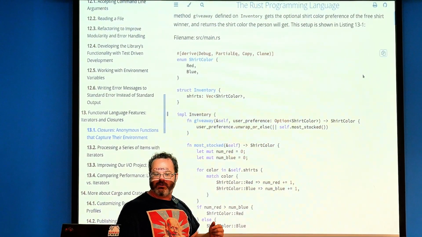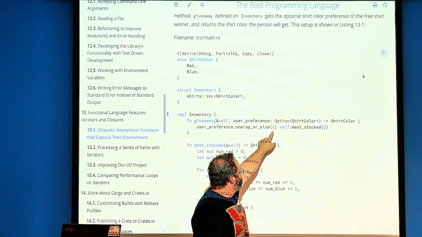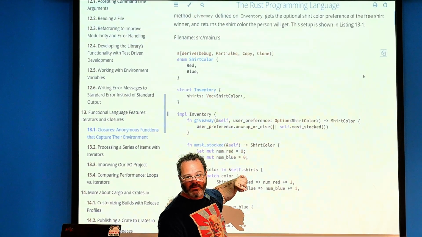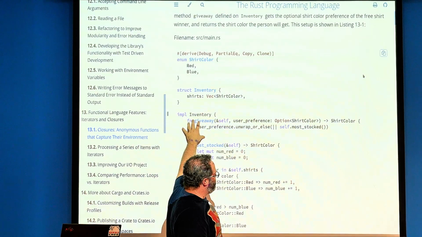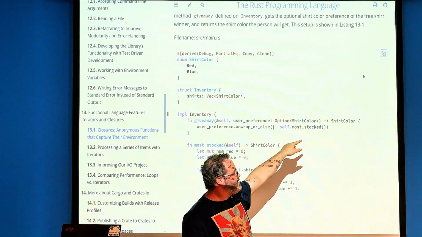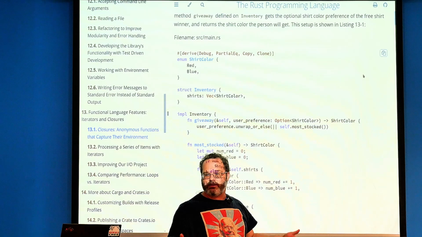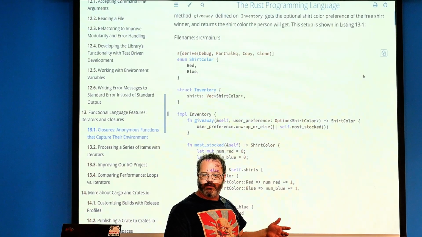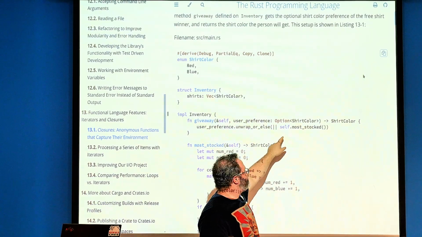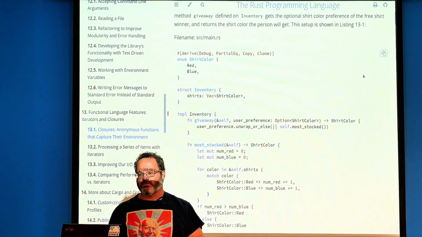So how does self.most_stocked get into the function? This is the function. It's literally declared in between the parentheses, this one and this one. And inside of it, we have a self. How does it get into the function? It gets into the function through what we call closing over. So the function is declared in the context of giveaway, fn giveaway, right? So we have this function here called giveaway, and inside of it we have this expression which declares an anonymous function. And inside of that expression we say self. Self can see everything that's in that scope. So this closure can see self. Self is closed over from that context. That's where the word closure comes from.